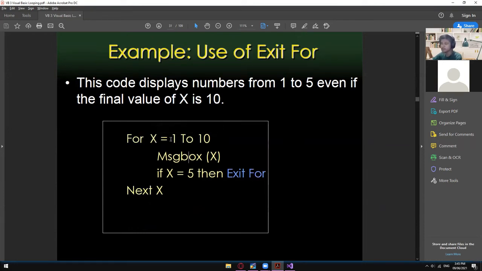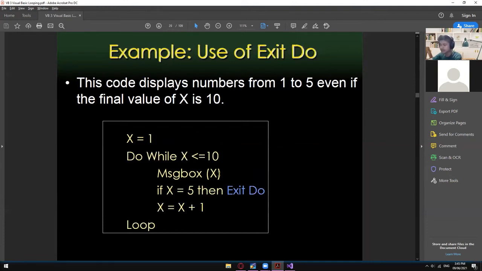So again, instead of looping 10 times, this will now only loop 5 times, because it will force close at exactly 5. All of those three are the same. They have the same functionalities, it's just that they have their own syntax depending on the looping structure.